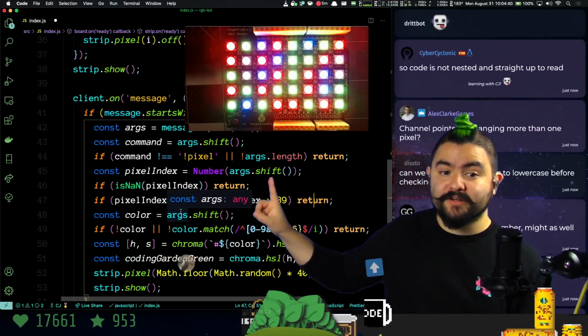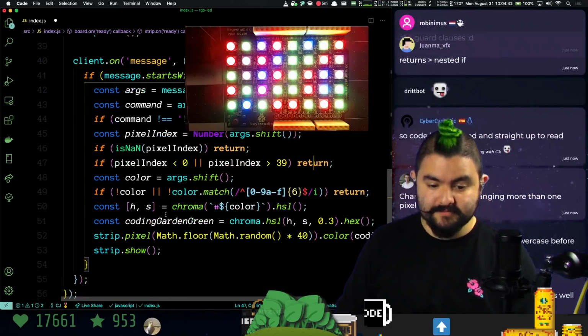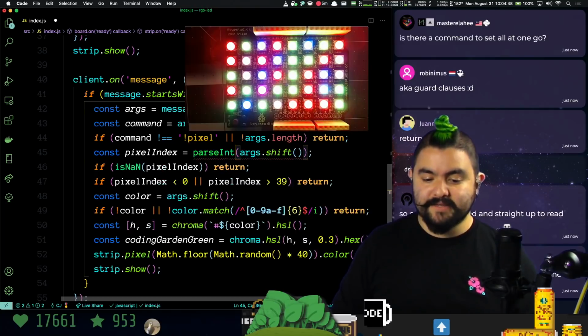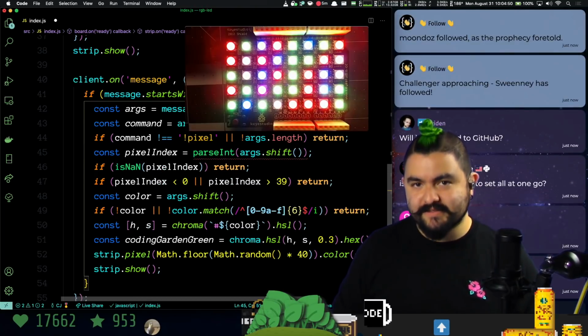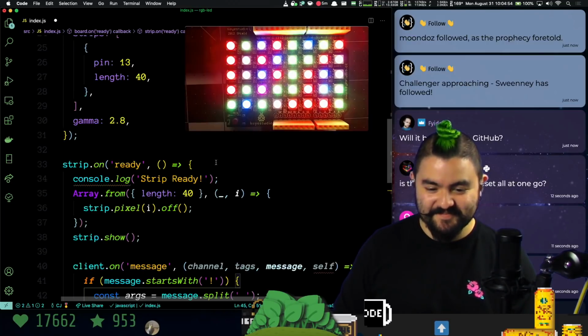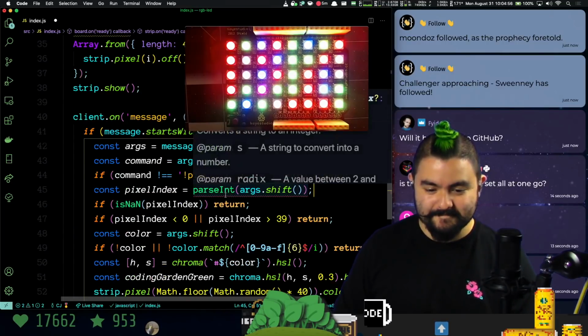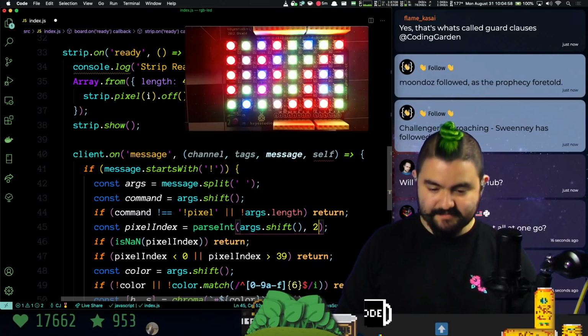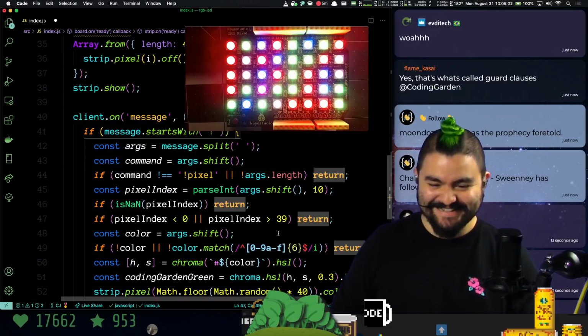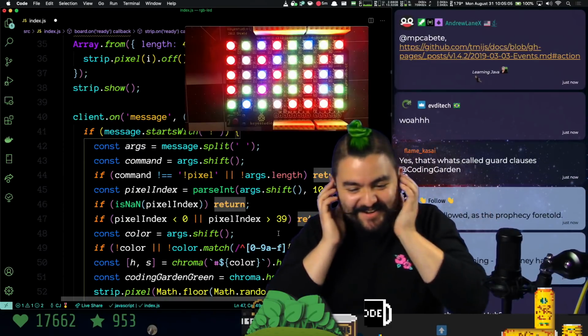Yeah, so we've already parsed it to a number at this point. Oh, I see. I should probably use parseInt. Right, because somebody could get fancy and set a decimal. What's this gonna do? Oh, it wants me just to specify a radix. Oh, 10, right? We want base 10. Base 10. Right?